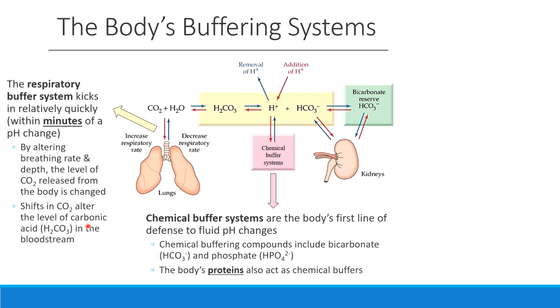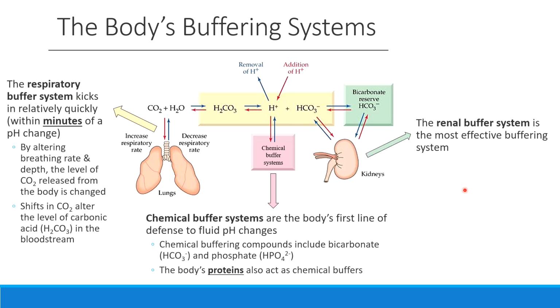So if our body has a pH that's too high, we're very basic, we will decrease our respiratory rate so that we make some more of this carbonic acid. Or on the opposite, if our blood pH is too low, we're acidic, we'll breathe a little bit more quickly to get rid of some of that carbon dioxide. So first way we address things, chemicals. Second way we address them with the respiratory system.